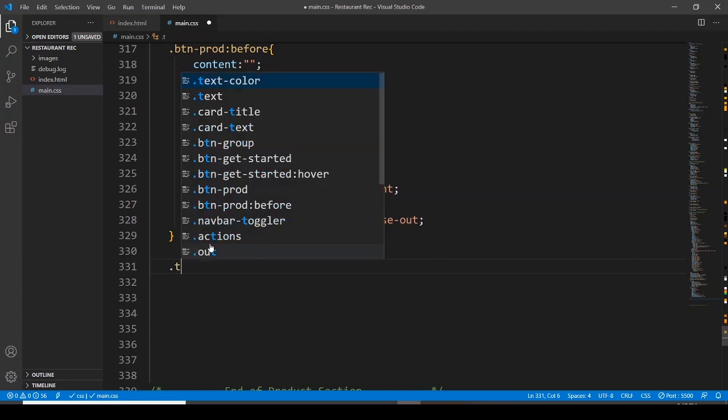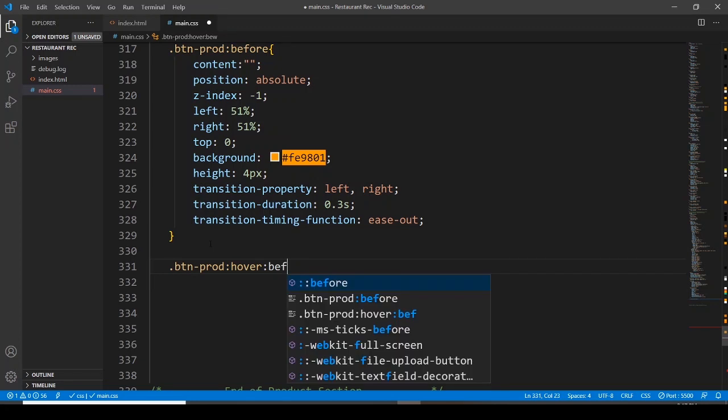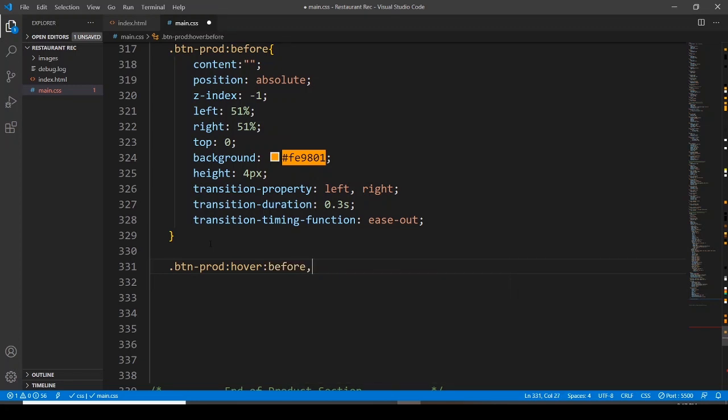So the BDN product hover before, and then let me go over here.